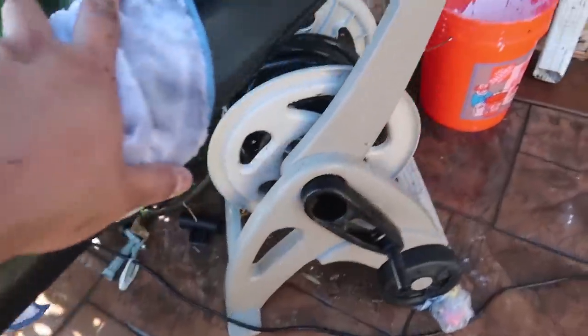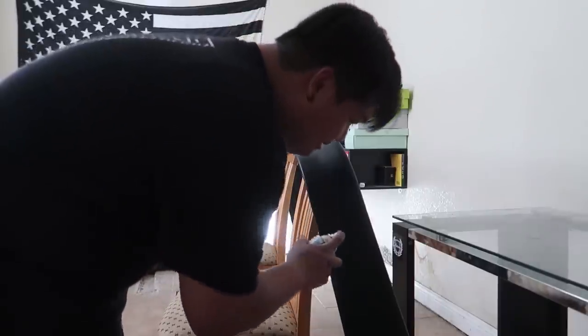I was able to actually wet sand everything. It looks a little gray right now because I wet sanded it, but I think once I clear it, it's gonna look perfectly fine. So let's just hope for the best, and I'm gonna have Tony actually clear it for me because I don't trust myself no more. I'm gonna try clear on the rear left first, see how that goes, and if it's ugly, then I'm gonna have Tony do it for me. Good luck, bro. Your dog's shedding everywhere. Hopefully all these marks don't show up after I've clear coated, because if they do, then I'm gonna have to start over. Here goes nothing.